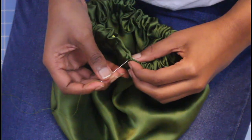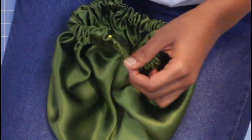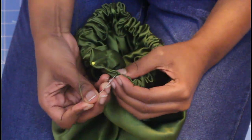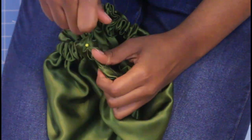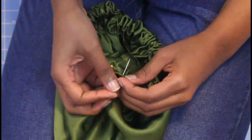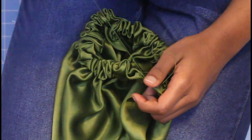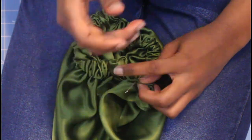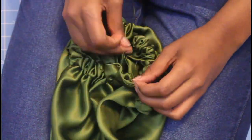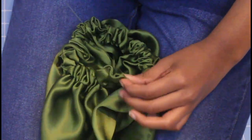And if you have never hand stitched anything before, I did zoom in this part of the video, so you guys please pay close attention. And guys, hand stitching may take more time, but I promise you guys it is all worth it, as you will see in a couple of seconds.